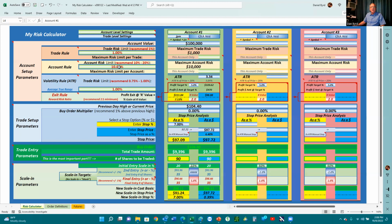All right. Really quick, I know you've got to go, but what you just said, you want 10 names. Yeah. This one right here, the account rule. I've got 3 rules that I go by to figure out the number of shares. The account rule tells me I don't want to risk more than 10% of my total account value on any one stock. I'm not risking more than $10,000 on any one stock. Yes, that's in my calculation for this. So what that means implicitly is 10 names. Exactly. No more than 10 names.